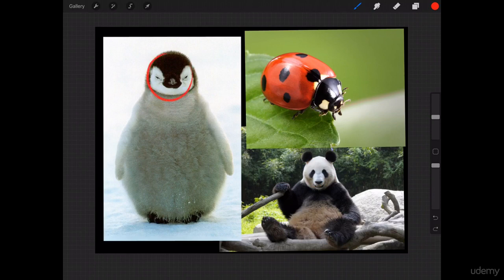Same with this little baby penguin, right? These big ovals, these eye areas are big circles, right? They make him look adorable. And then same with the ladybug. Most bugs are kind of icky and gross, but something about the ladybug makes him seem a bit more disarming, and that's because he's made up of completely circles, right? His body is made up of circles, and then on his body he actually has circles printed onto it. In the animal kingdom, that's to help him warn other animals that he doesn't taste good to eat, but to us, it just makes him look disarming and somewhat cute.